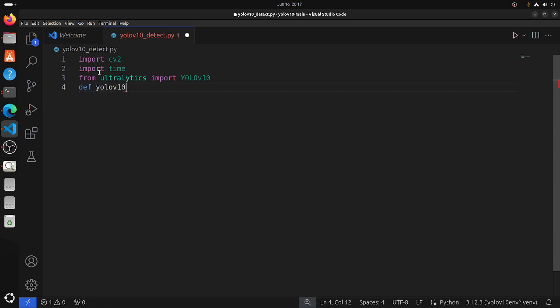Now let's define a function named yolov10_inference which takes four parameters: frame, model, image_size, and confidence threshold. Then, we will define a variable result for the detected objects.